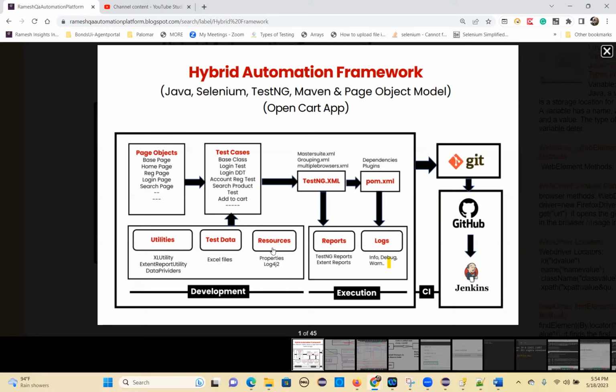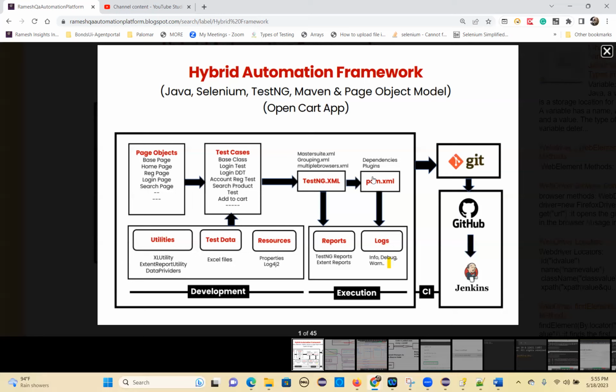You have a structure like src/test/resources, src/main/resources, src/test/java, src/main/java, a predefined folder structure. Inside that structure you will create packages. Reports is one folder, logs another folder, and pom.xml is the heart of any Maven project.